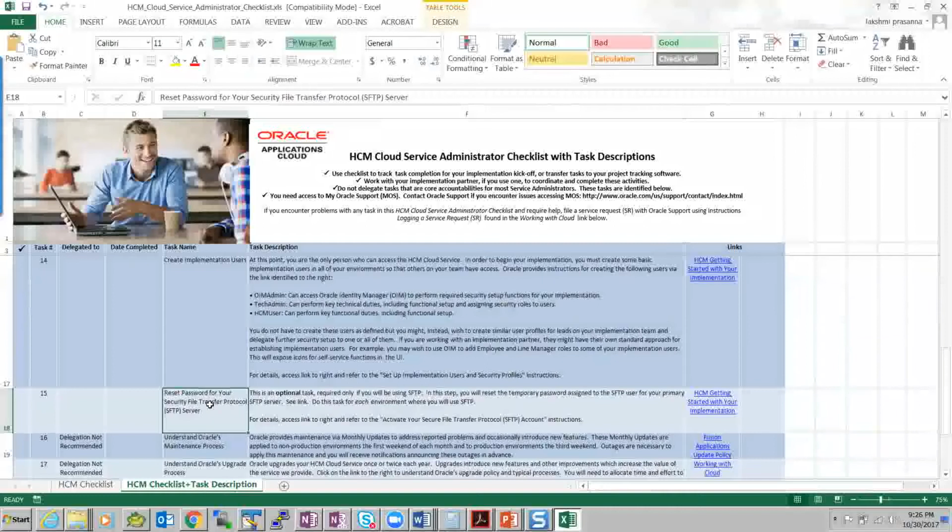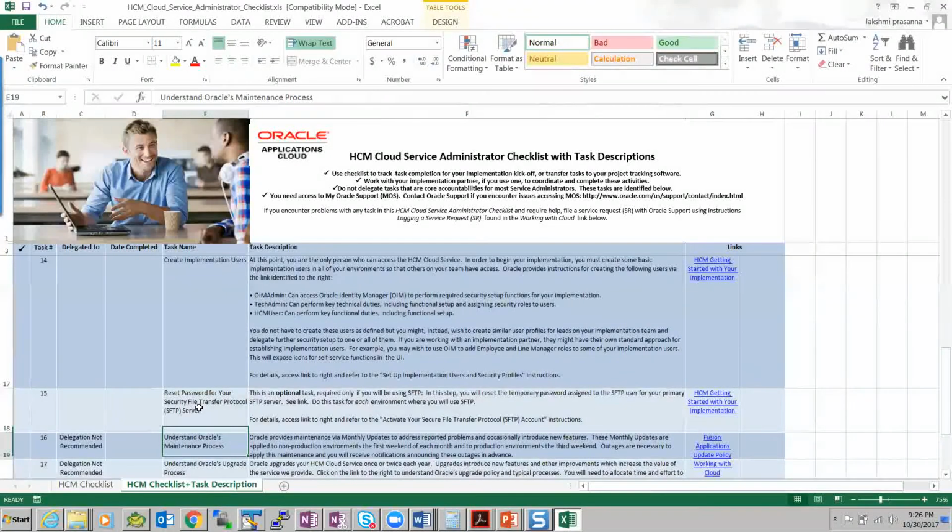I said that, but it is going to get decommissioned from December 2017 onwards, and there will be no more SFTP server, and everything will be maintained in the Universal Content Manager. Previously we used to have this, because whoever is receiving the emails today will have this step mentioned in their admin list. Then we have to check that SFTP is working well, that we are able to log into the SFTP server and access the file structures there.